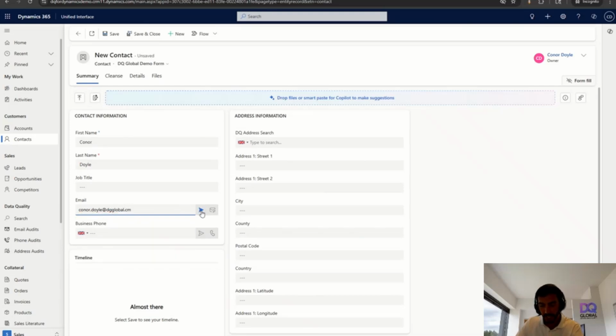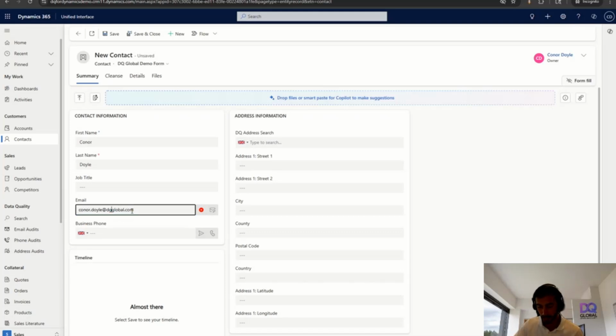And what I'm going to do is check that to see, A, does it look like an email? Should it be formatted? And actually live ping to see whether that email delivers. So as I select this function or I tab off of this field, we will live ping this email. And actually what I've done, I've even spelled it more incorrectly. Let's check that again. We'll see that DG Global is not a valid domain, and Conor does not exist at that domain. So therefore we have a red X, and there is actually a setting to prevent a user from even saving this record if you want to.